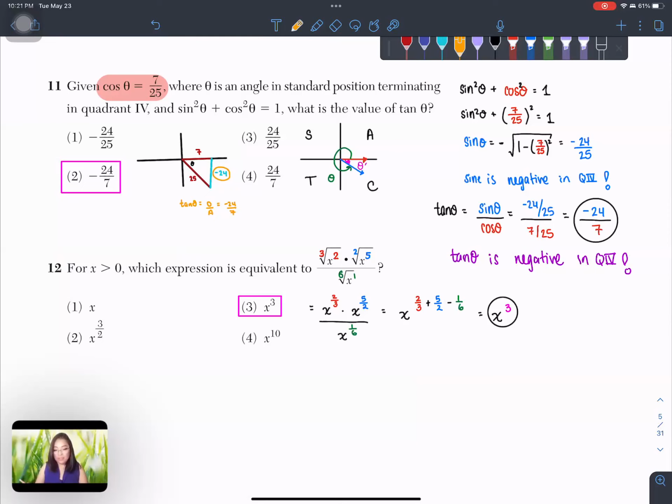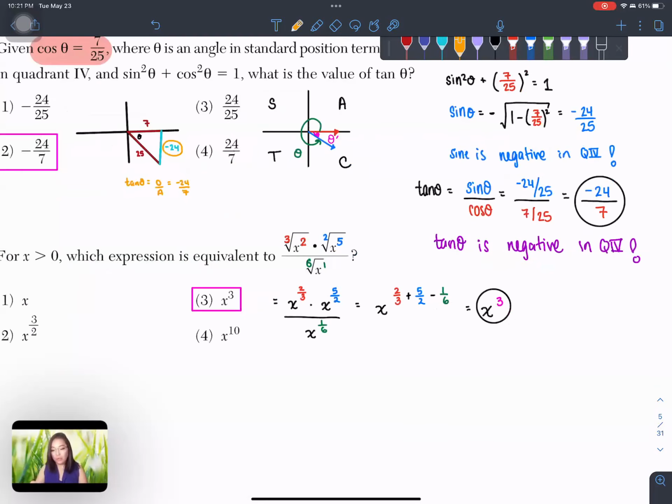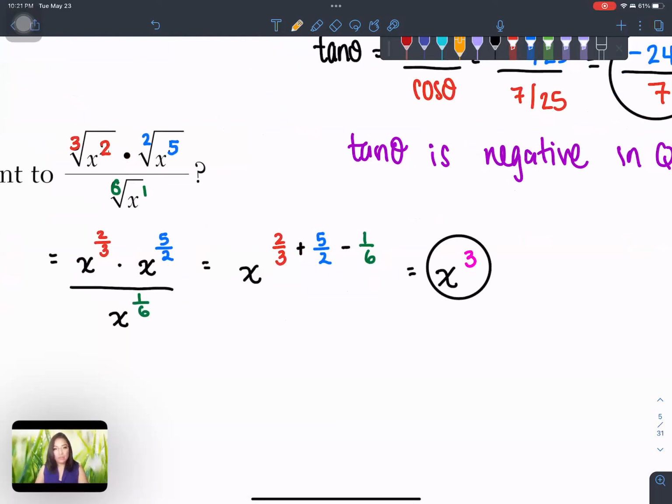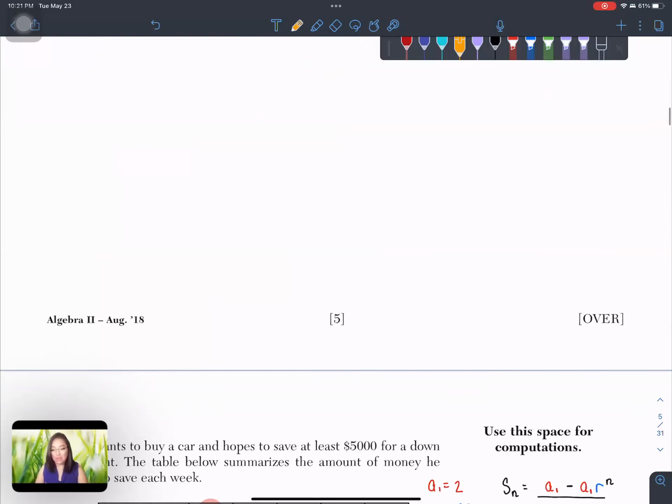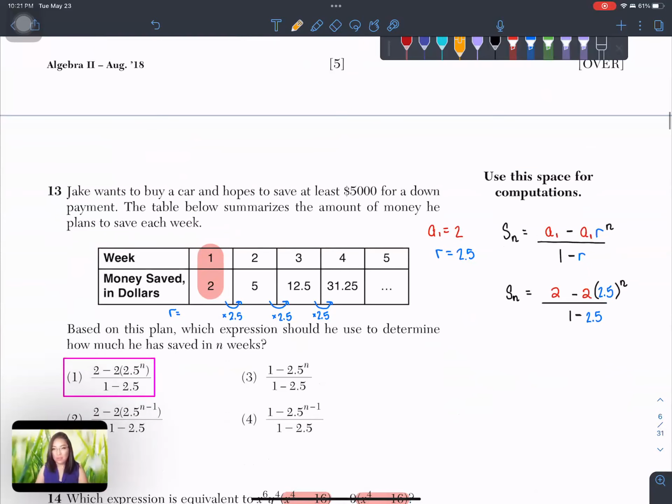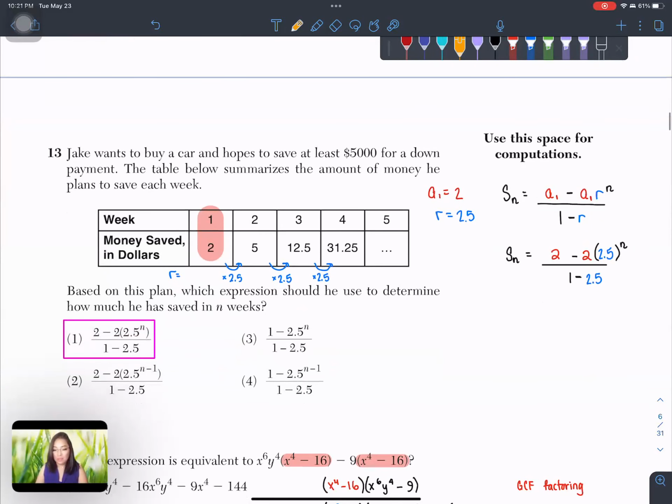So what I like about this problem is that the bases are all the same. So a really quick way is to just change all of them into fractions. So 2/3 plus 5/2 minus 1/2. And I just went on the calculator and quickly plugged them in. Listen, just use a calculator to save your time. I don't want you to sit there and think about how do I add fractions? Just do it on your calculator.